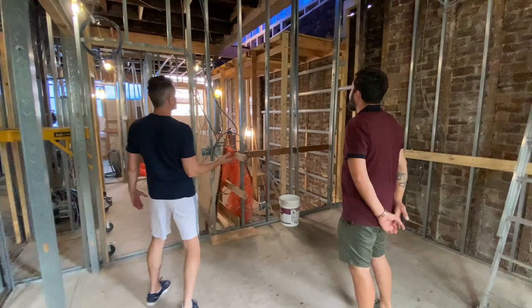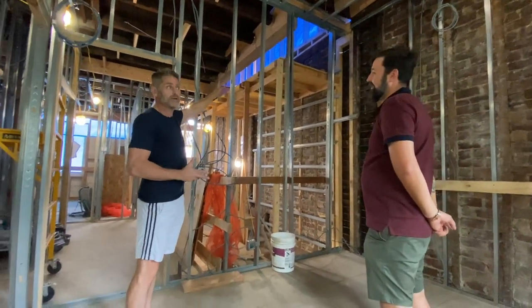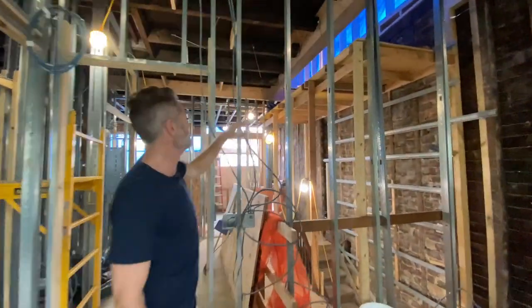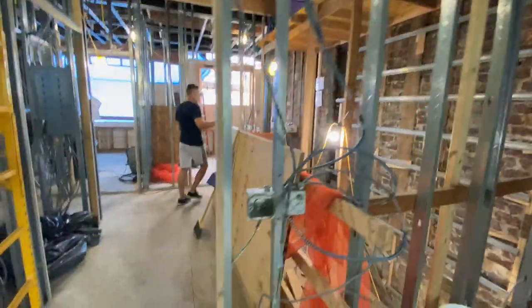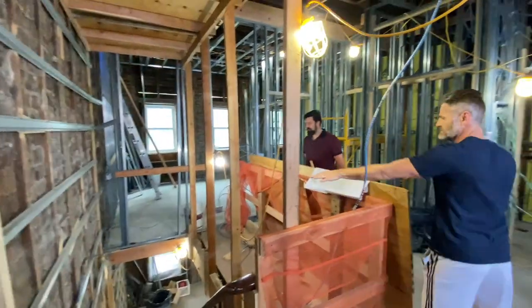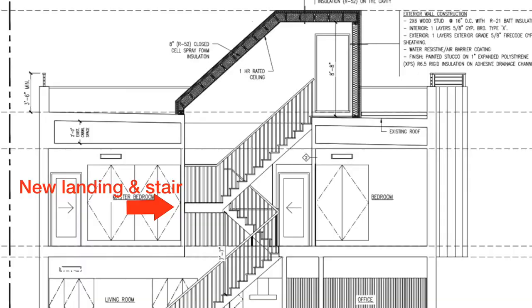This is the most exciting thing that has happened recently, because this is essentially the stairway to the stars. This is the stairway to the bulkhead, the stairway to heaven, to our garden. So the new set of stairs will come up from here, and you'd start walking up the new set of stairs here. There's a landing, I think it's about five and a half feet. Landing goes across there, and then another set of stairs takes you right up. And the bulkhead gets you out to the roof, through the door, and onto the roof.